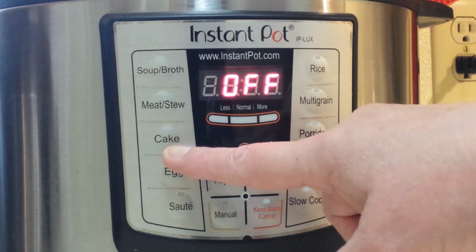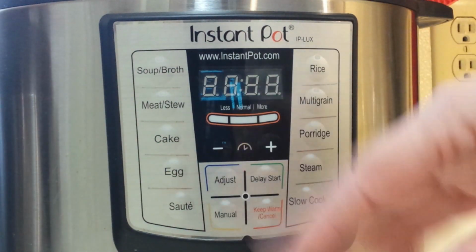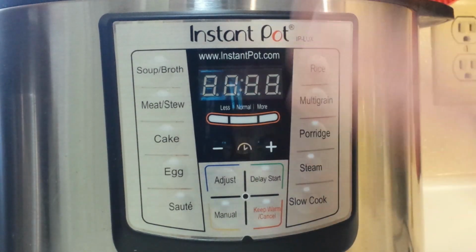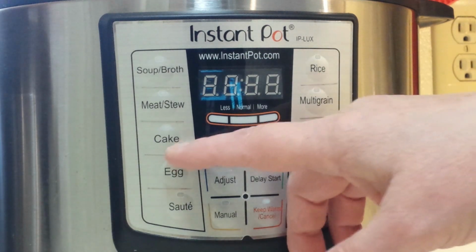Cake, I've never used this for cake, ever. Don't know how. I just don't know how, and I haven't. And I don't need to be eating cake, so that's pretty much where that is.